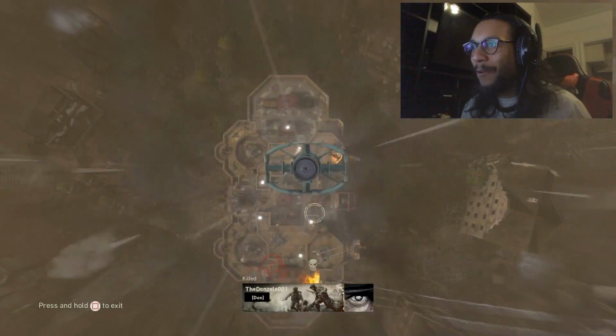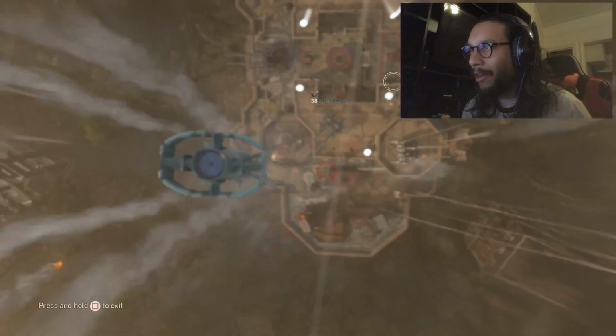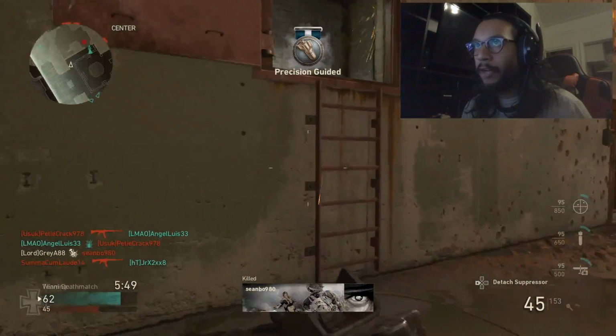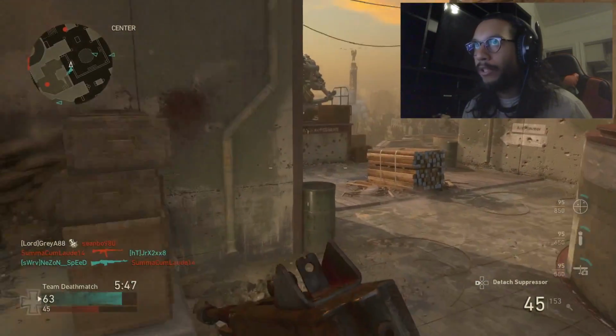Let's go, boys. We're turning up here, and a glide bomb. Let's go. Drop. We got it. Let's go. Oh my god, we're turning up. We are turning up, boys and girls.